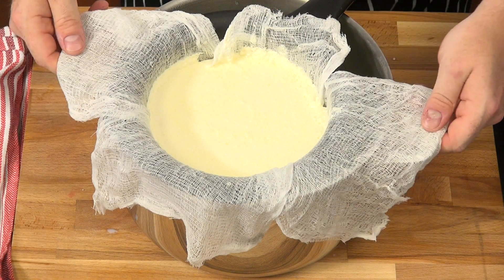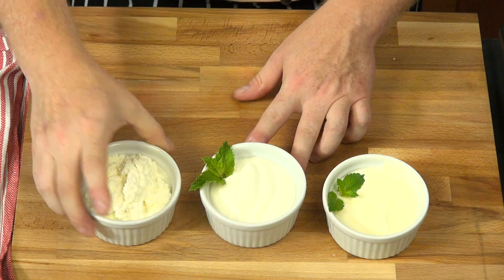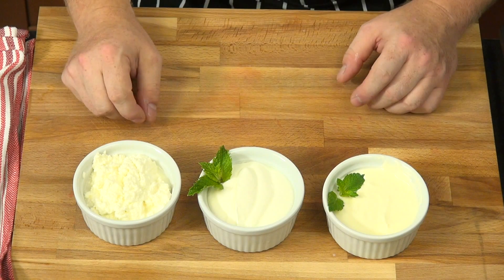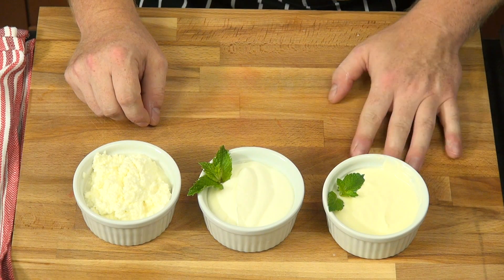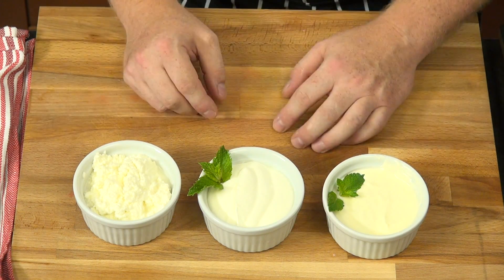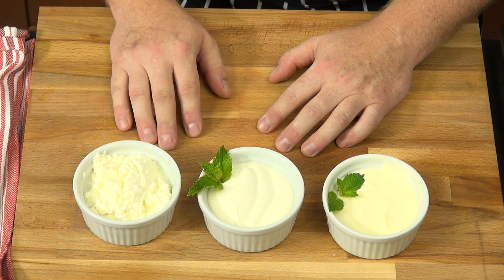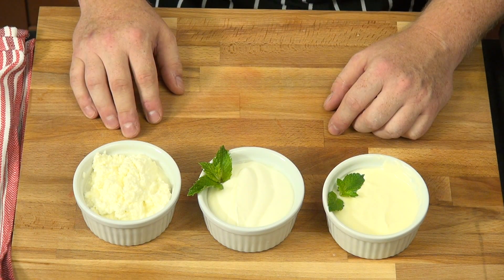In the end, you're going to have three beautiful products. You're going to have your crème fraîche, your yogurt — which is going to come out to something like this — and your ricotta cheese, which looks a little bit more like cheese curds. Crème fraîche you can use for pastries, cakes, fillings, and parfaits. Yogurt, obviously, for your breakfast, for parfaits, or for frozen yogurt if you make ice cream. And ricotta cheese has good use anywhere you use mascarpone. Very simple recipes — if you have any questions, please feel free to call us or email us any time. Thank you so much for joining us today at Escoffier Online.